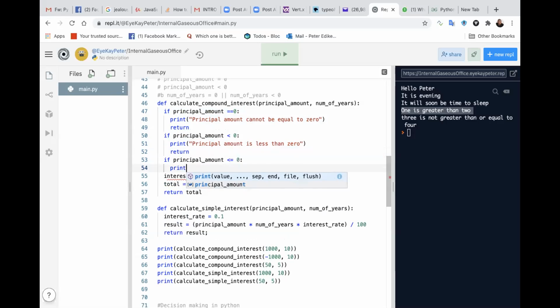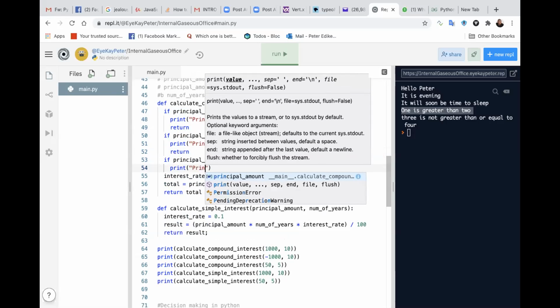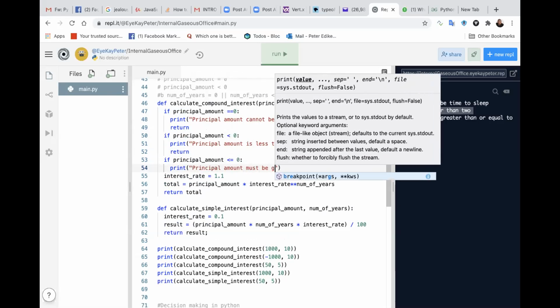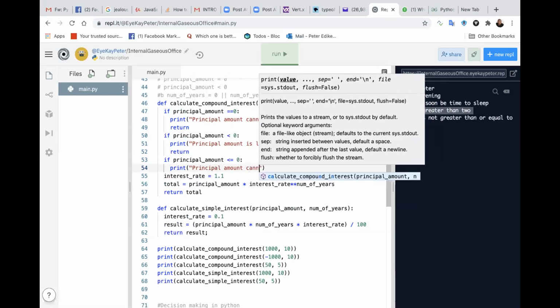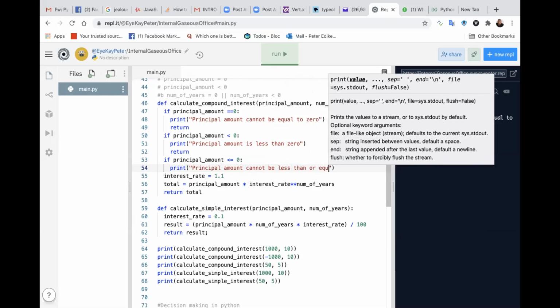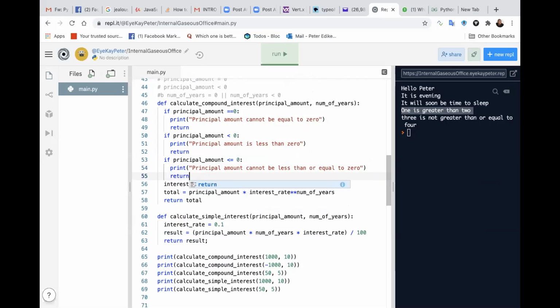The only thing is I wanted my error message to really represent what was happening. But I can say principal amount cannot be less than or equal to 0, right? And return. Good. So we'll get rid of these two.